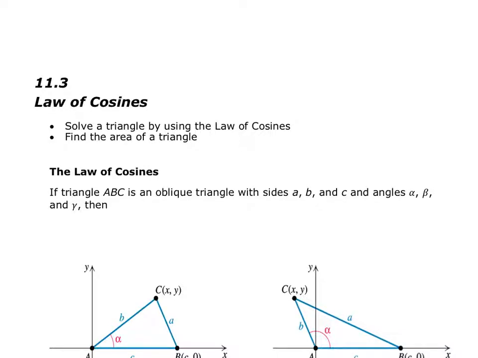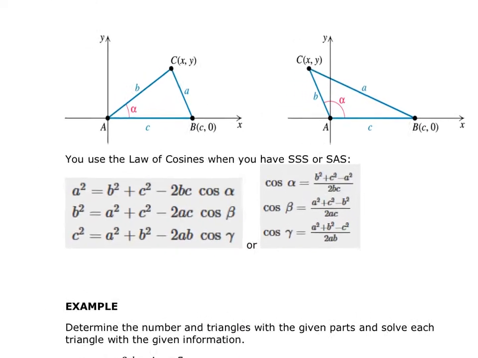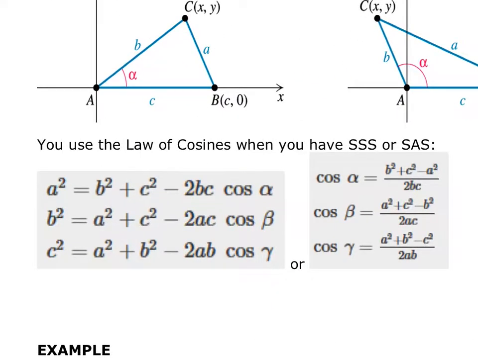So in this section, we're going to use the law of cosines, and we're also going to find the area in two different ways. We're going to find the area by using sine, and we're going to find the area using Heron's formula. So we have two ways of finding the area. The law of cosines is right here in all of its glory.